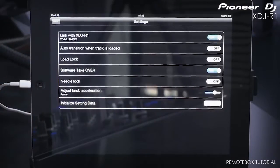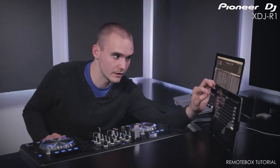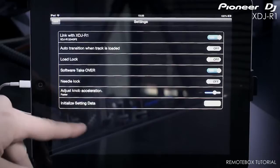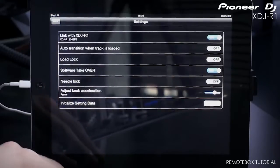So the final part of Remotebox is these settings, and these are just a basic list of settings to control the way Remotebox interacts with the R1. Load lock and needle lock will prevent you from loading a track or scrubbing through a track while it's playing. The platter will still work, however the scrub bar on the deck screen won't work when needle lock's on. You've got link with XDJ-R1 basically turns off the automatic linking. Adjustment of acceleration is the sensitivity of the faders and the EQ controls. And initialize setting data just sets all the settings back to default.